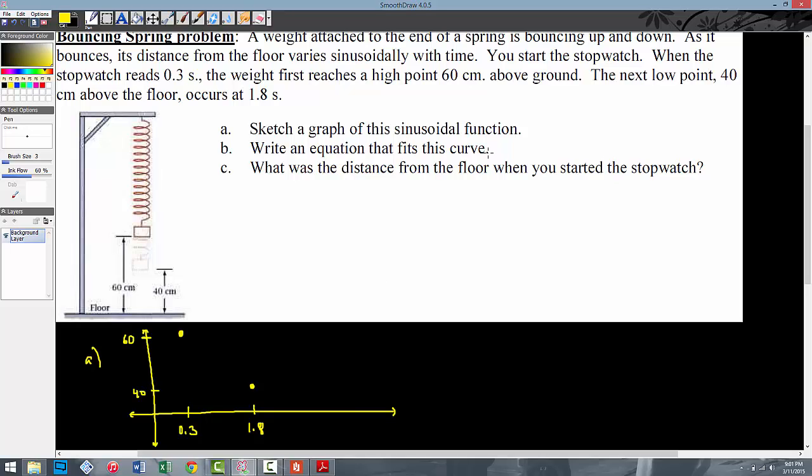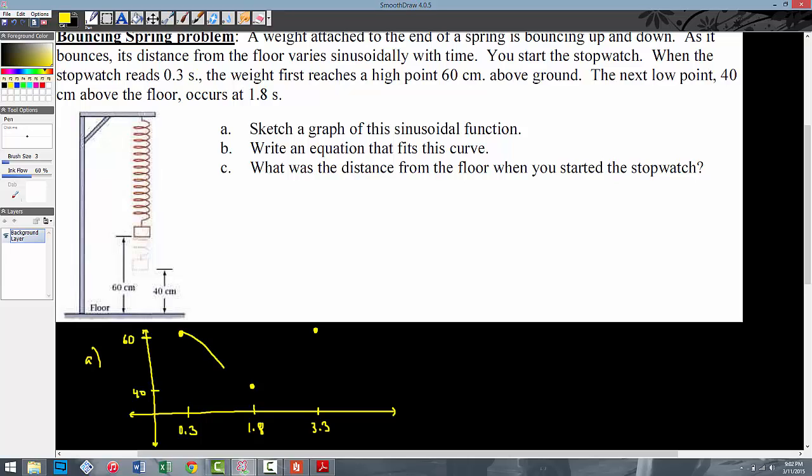Because this thing is said to vary sinusoidally with time, we can say that at some point it will reach the exact same height as before. Again, forget about inertia and all that stuff that's going to keep the spring from bouncing up exactly as high. This is just a model. Because 1.5 seconds occurred between 0.3 and 1.8, another 1.5 seconds occurred to the next time period, which means this is going to be 3.3 seconds.